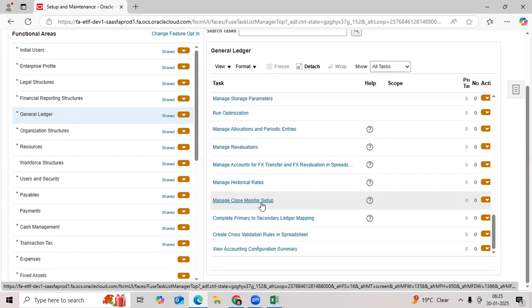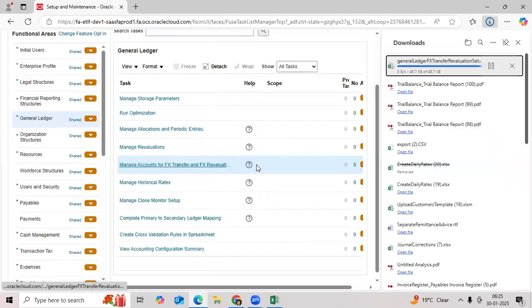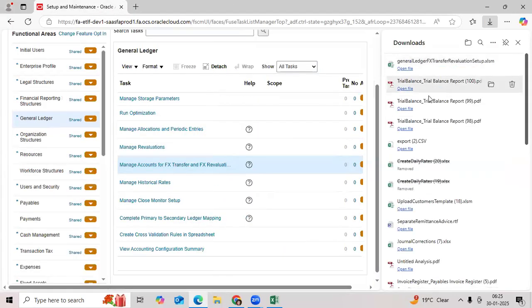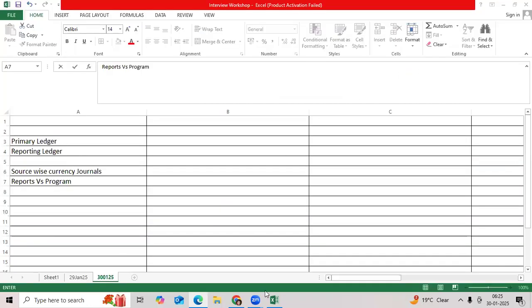We will do a very basic integration from bloomberg.com to our Oracle instance for exchange rate upload. Then here you can see manage active FX rates as well.